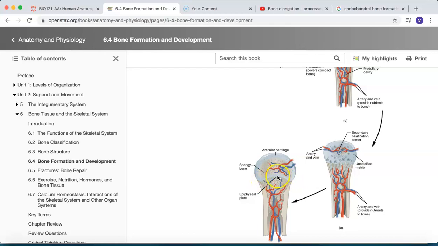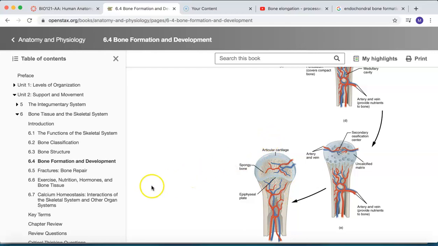And so this plate here, and I'm going to direct you to a video in just a moment, will show you how this hyaline cartilage here, called the epiphyseal plate, then contributes to lengthening the bone, both in this direction and just basically continues to lengthen this bone. So appositional growth, of course, is the growth of diameter. This epiphyseal plate contributes to lengthening of the bone.